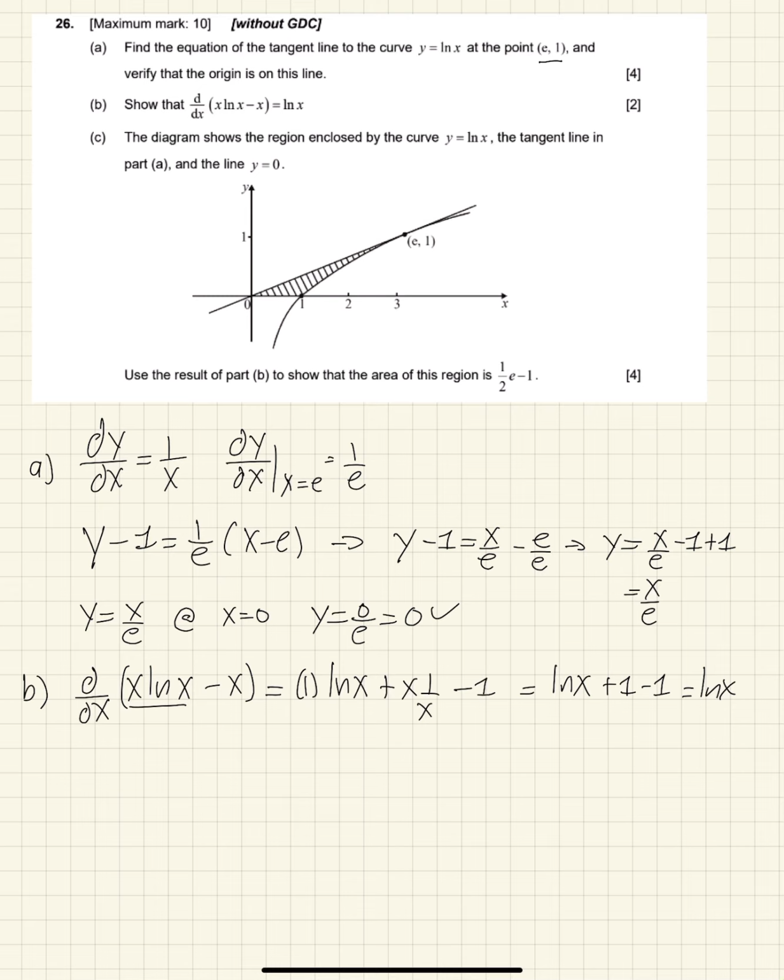Two points, fair enough. And now C. And for C, you want to be a little careful, because at first it looks like it would be an easy problem of just an area under the curve, the area between two curves. But this ln x right here is only valid there. So the area under this curve doesn't cover the missing space. We've basically got to cover this triangle, and then from here to here, we can take the difference.